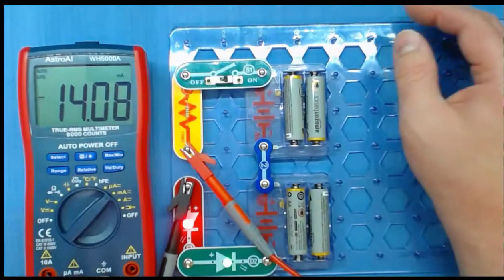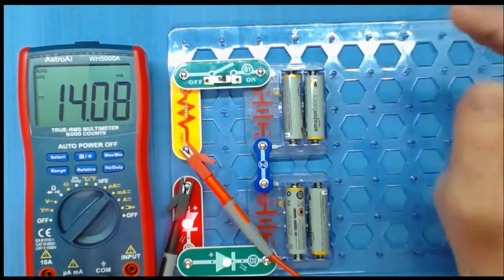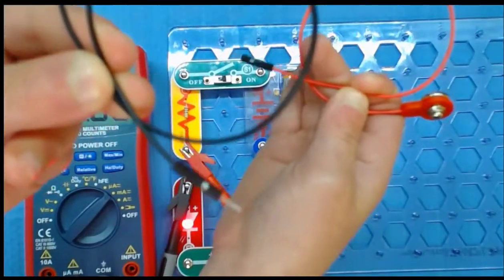Do you have any comments? What did you think of this experiment, KidCrazy? I think it was nice. You like that? Yeah. Oh, okay. I also like these. Oh yeah, little test leads.